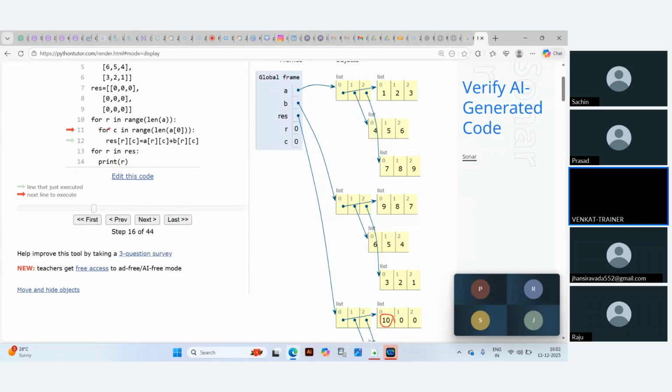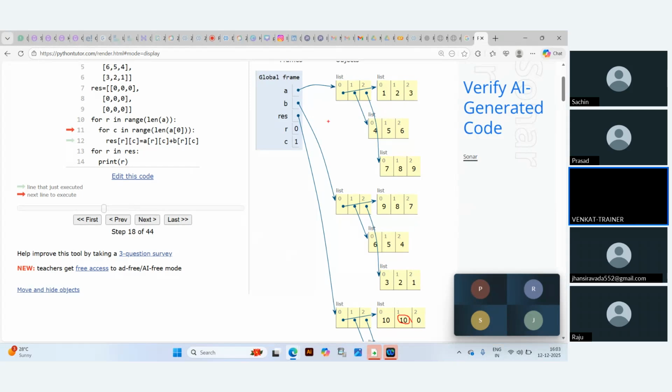Now the inner for loop is there. The inner for loop is going to work with the columns, not with the rows. That's what I have given as R, it is going to be treated as R, and this as C. So now what happens here? R will still be the 0th row. Now the first column, absolutely, the column is going to become 1. 2 plus 8 then becomes 10 here. You see? Yes, it has become 10.